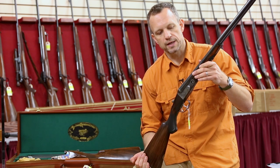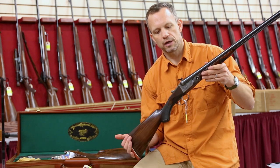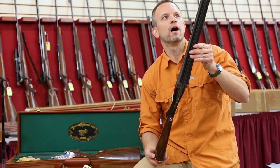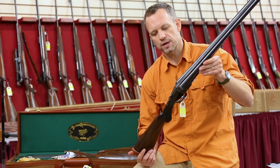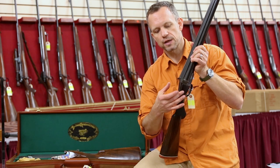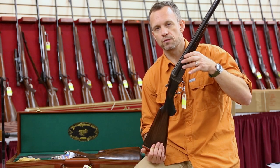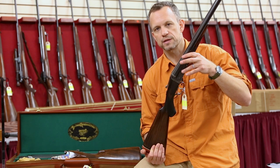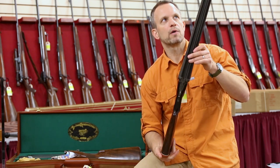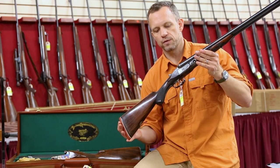This gun would have been custom ordered in its day, and it still has a lot of original finish on it, which makes it just nice to see and handle. This gun's from the 1920s — something that old still having that type of finish has a lot of sentimentality to it. It's also on what's called a one and a half frame. Parkers were made on different size frames and actions — as the numbers got bigger, the action and gun got heavier. Most 12 gauges were on number two frames; this is a one and a half, so this was a lightweight 12 that someone custom ordered. It's light enough for grouse hunting — you could carry it all day — but being a 12, it's versatile enough to take out on pheasants. It's a great all-around gun if you want a vintage American double.